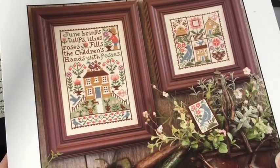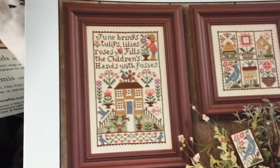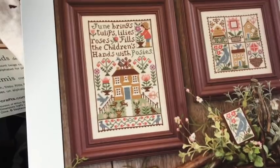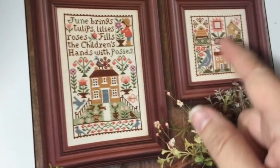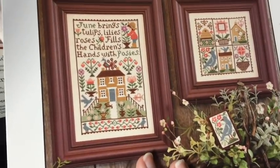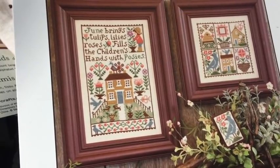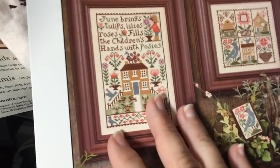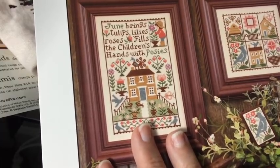That's an interesting thought. Anyway, when I looked at this, I wasn't thrilled with the colors. Mostly because, as I've mentioned before, I am not an orange and yellow person. So the gold and the gold just kind of, I like the pattern. I think it's really sweet, but the golds just didn't do a whole lot for me. So I thought, okay, I'm going to start pulling the colors, subbing in things when I need to, and see what I come up with, see what I think.